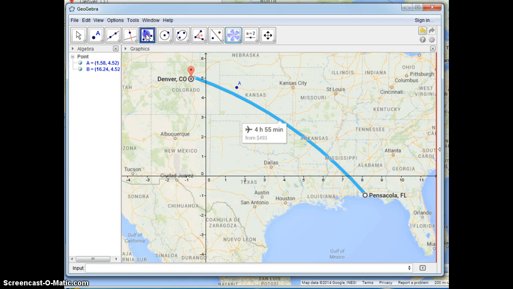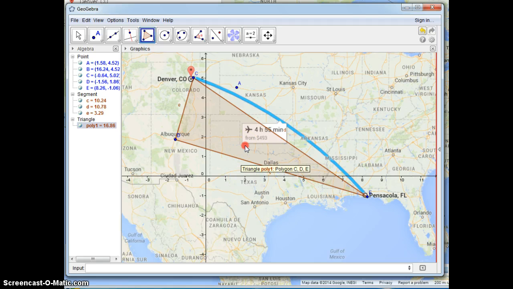And now what you're going to do is the following. You're going to use your polygon tool to discover the triangle inequality theorem. Always go to the polygon tool in the counterclockwise direction, and I just want you to pick another city on the map. I'll go with Albuquerque because I can pronounce it. So I'm going to go from Denver to Albuquerque, Pensacola, back to Denver.